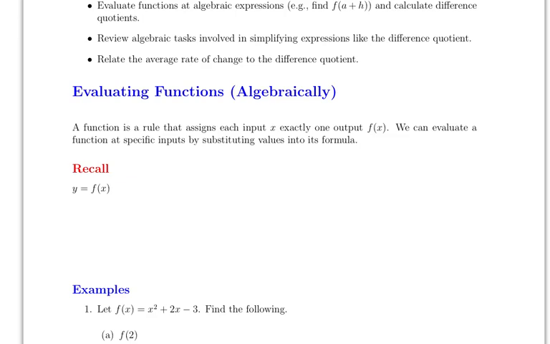All right, so what we're going to do today, the first part is something that we have done already, just a refresh of your memory about functions. And then we're going to do something specifically about functions. The main goal is going to be to figure this out, which is called difference quotients, which is going to be very, very important in calculus, but we're going to review the functions first.